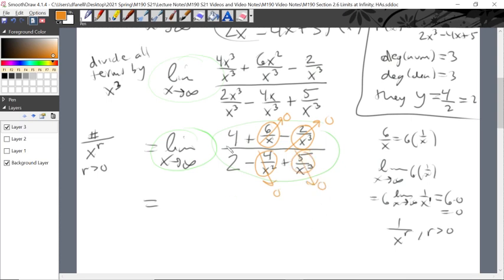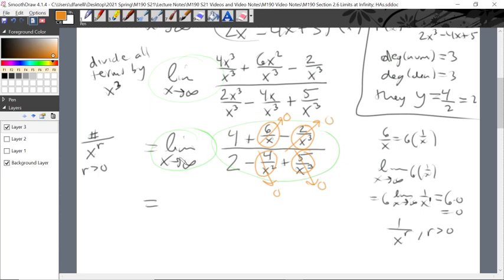Okay. So what we're really doing is, by using limit laws, we're actually applying the limit to the numerator, then the denominator, and then we're distributing the limit to each one of these. Okay, you don't have to show that you're distributing it to each one of those. I'm implying it by the notation I'm using here. So we're taking the limit as x goes to infinity of this term, and this term, and this term, and this term, and this term, and this term. And several of those terms each go to 0.